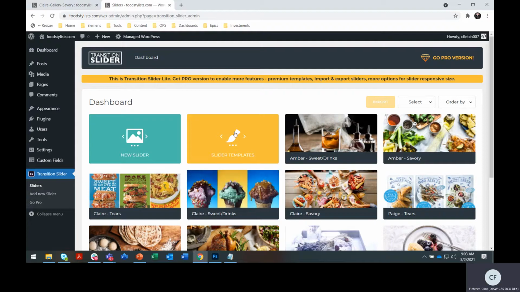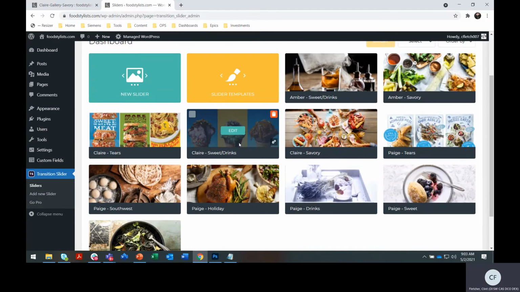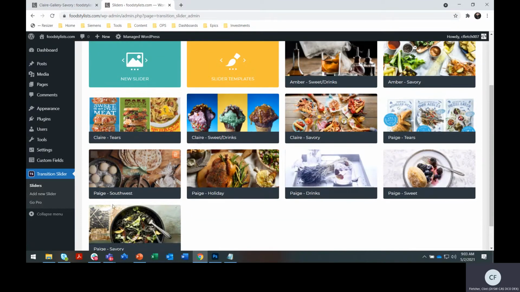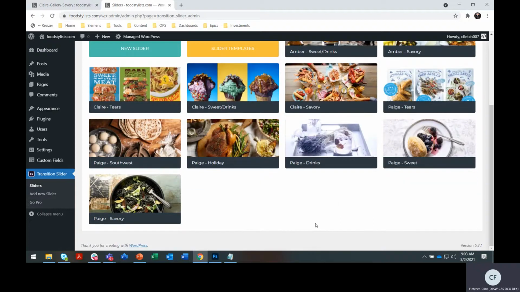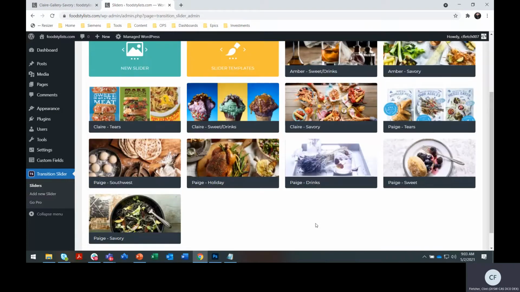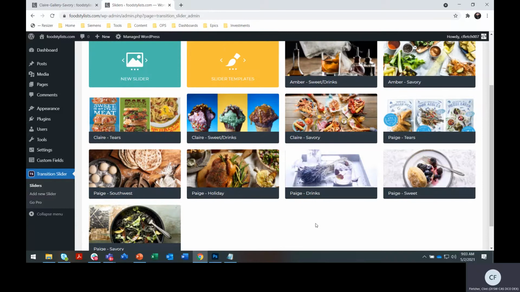Okay, so here are all the galleries. You're going to recognize all of them. I tried to name them so that they're pretty straightforward and clear. You have pages galleries here, and Amber's are all here. Depending on what gallery you want to edit, you're just going to click into any one of these galleries and go to town on them. If you want a new gallery, in the meantime, until we have the training, you can just email me and I can add a new gallery for you at any time.